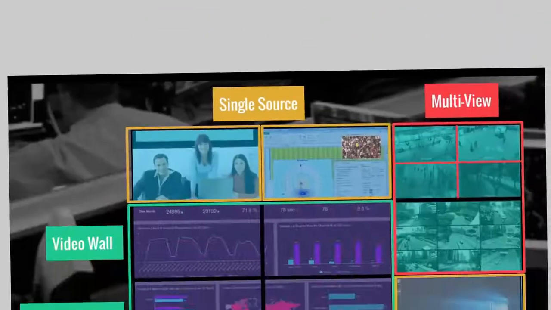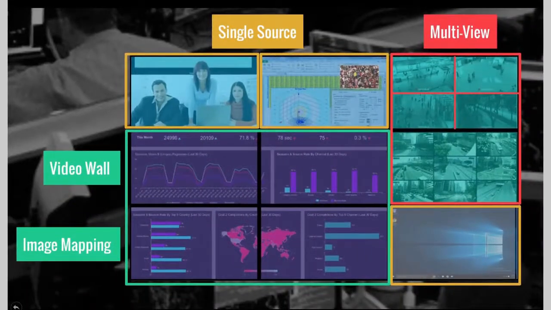Take a look at some of the imagery functionality within this product. I talked about video wall scaling and mapping. Image mapping is where it can have multiple images go across the video wall. If you look at multi-view, it can have multiple images onto one display, which is really important when sharing data from a lot of users into one system. We can have, of course, single sources going across the different displays.